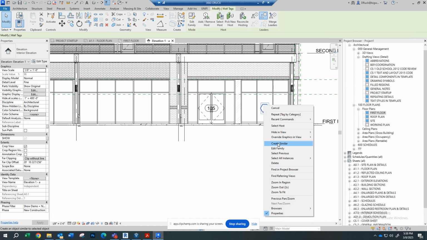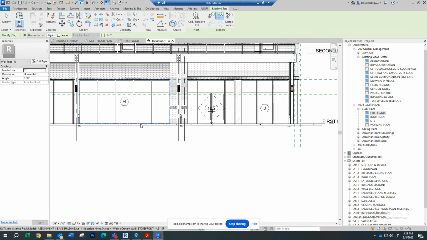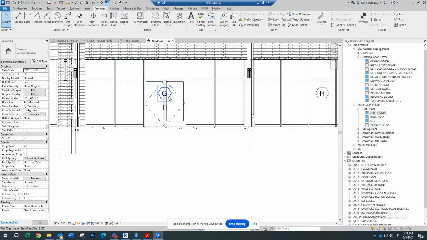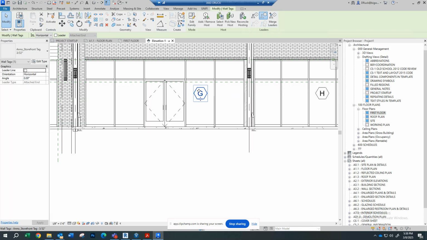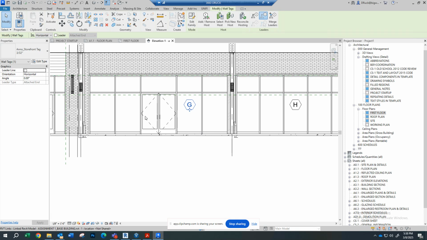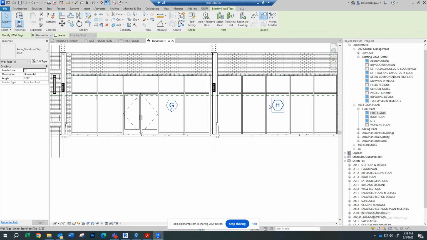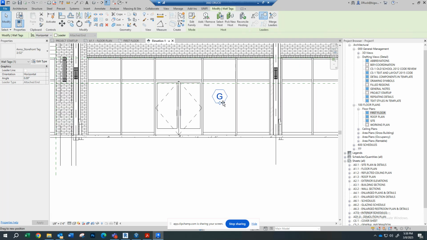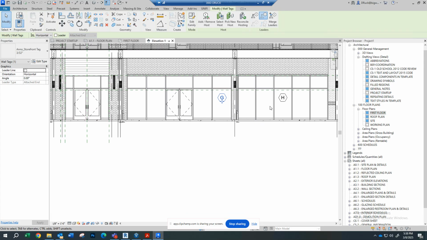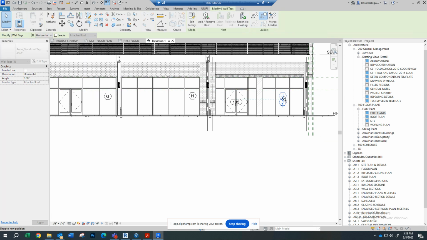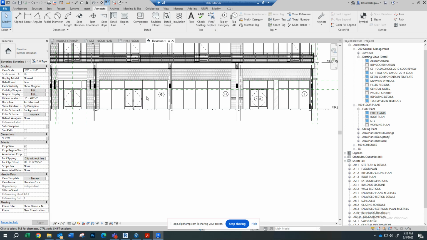You can right click and just hit create similar, and now you can go through your project and tab as needed. One thing to note, you saw it placed it right in the middle of the storefront, and that's because it's always going to place the annotation right in the middle of the component that you are trying to tag if it does not have a leader line. So since we're just trying to tag the storefront, we can move it over here. A good practice is to try and have all the tags at generally the same height and also the same location of the storefront so that we can see it all the way across.